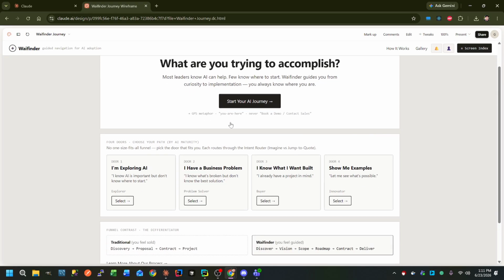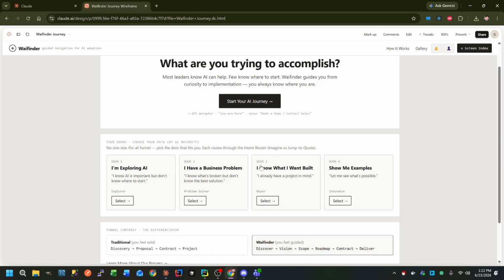It's the flow. So here, Ritu was talking about having like four separate doors, right? So basically, you have the explorer. They don't know what they want, but they know AI is important. You have the problem solver. Like they have a clear idea of what their problem is, but don't know a solution. So they just want to try to find a solution. Some people may have a project in mind already, so they could come through this door. And then you got someone that just wants to explore and like innovate and see possible ideas potentially, right? So they could come through here.